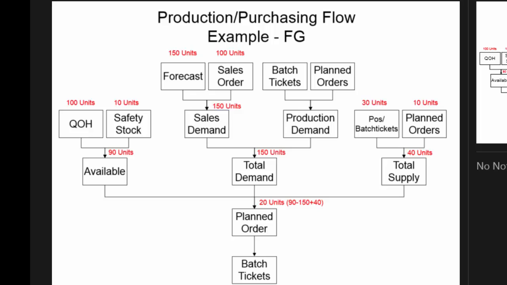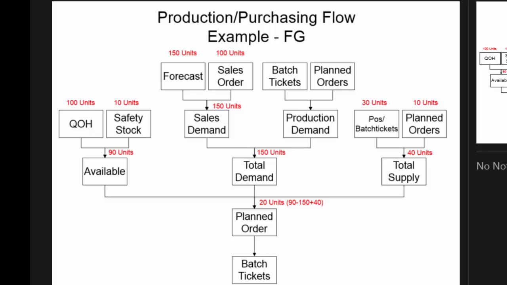There's a way to do that, and I'll show you. It's called firming a planned order. But let's say that I did that. It's not going to delete that planned order, so I need to be looking at it. So it's respecting the fact that either you manually put in a planned order or you accepted one that the system said you should be making in a previous run. So I've got a total supply of 40 units under this time period.